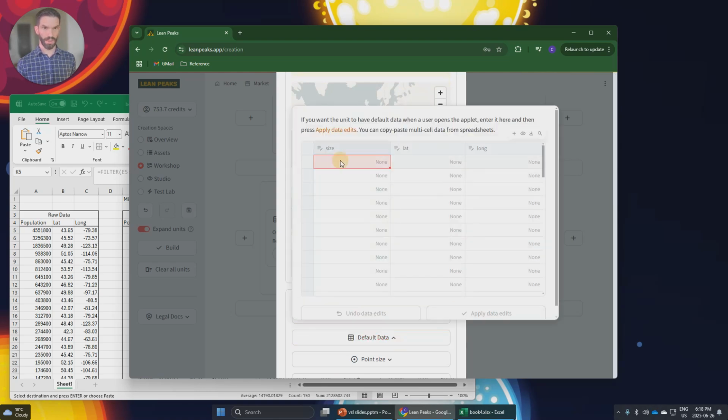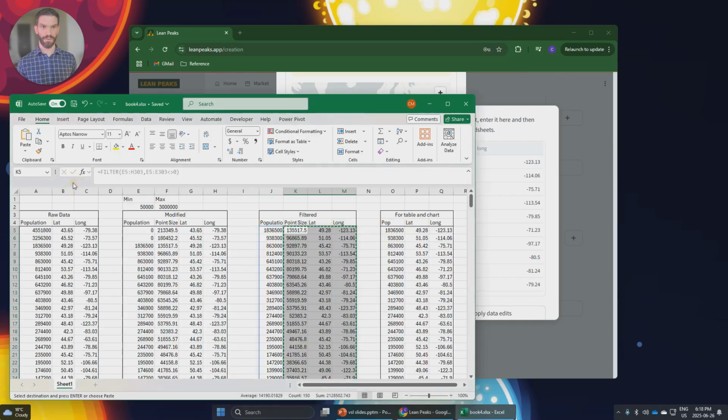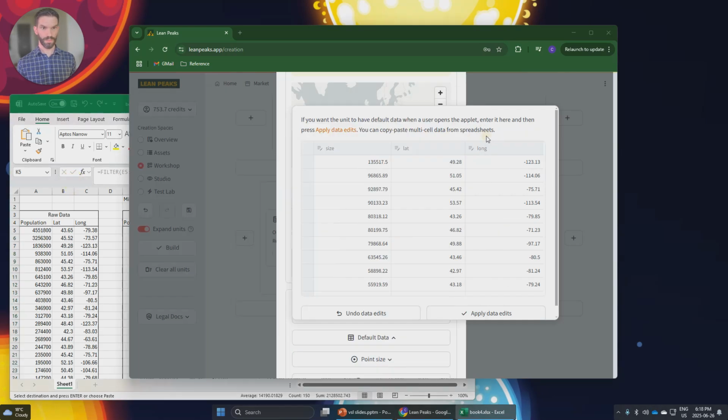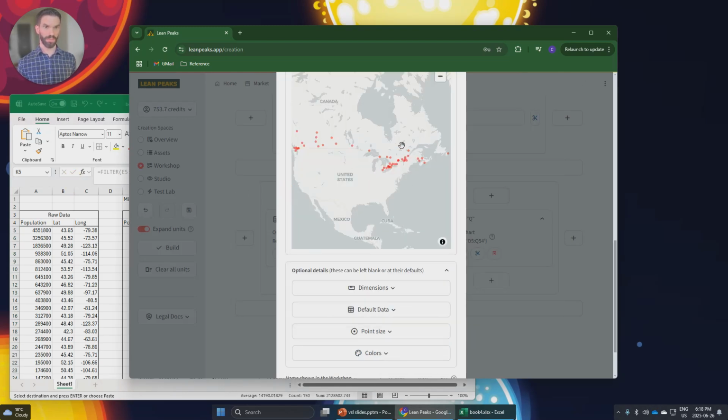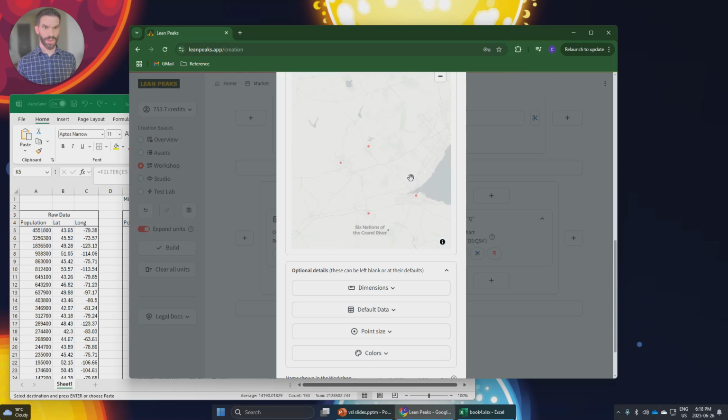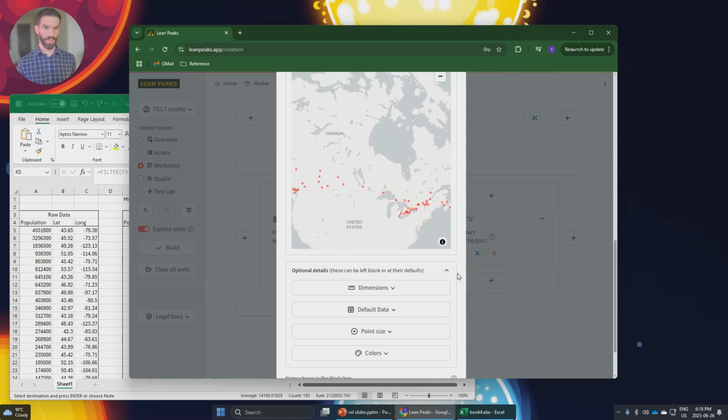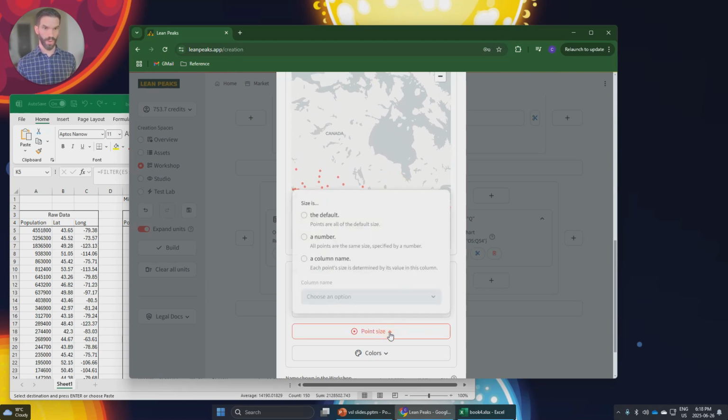I'm going to paste in my default data that I copied in from Excel. So I've pasted it here. I apply the data edits, and now we have points. But you'll notice that they're all the same size, no differences in size, because I've got to go to point size and indicate it's a column name that it determines size.